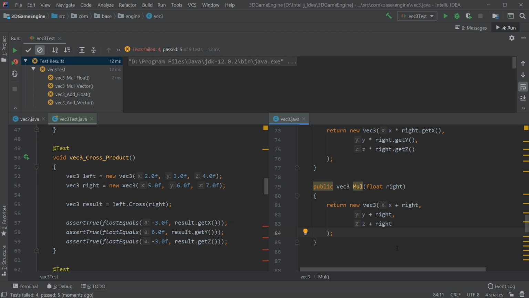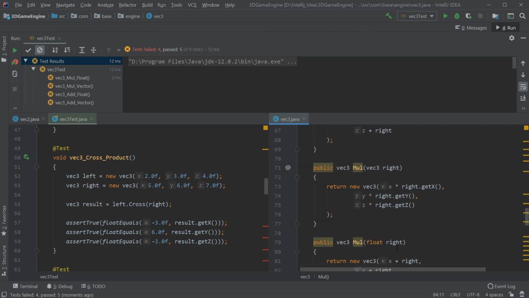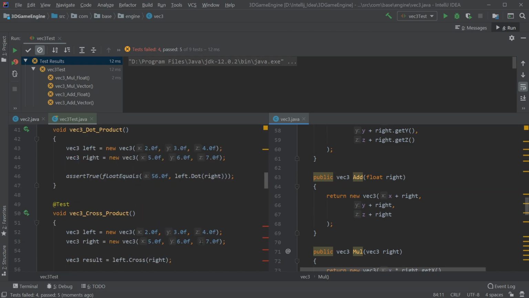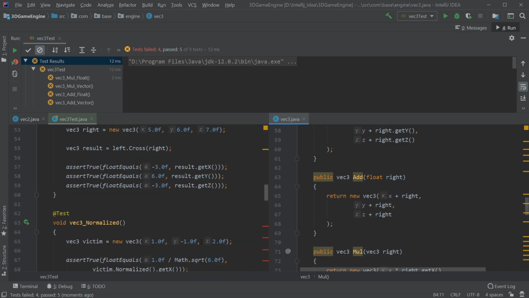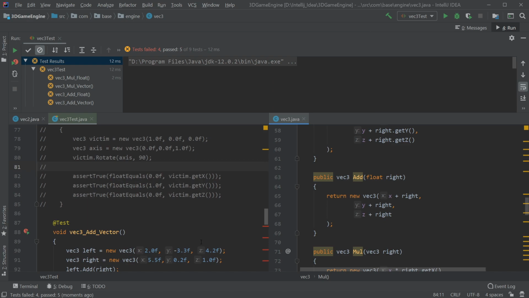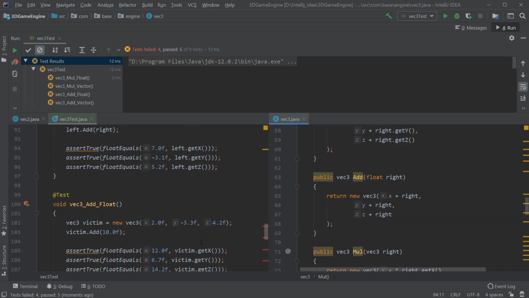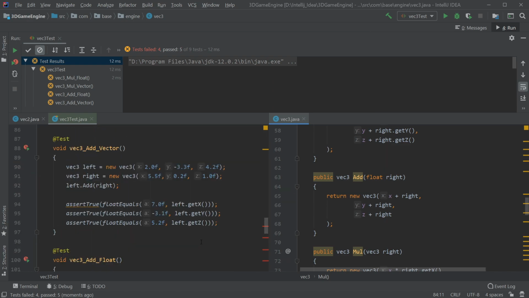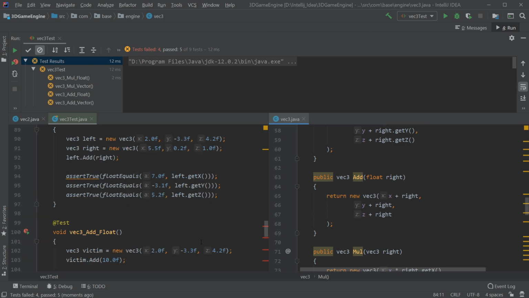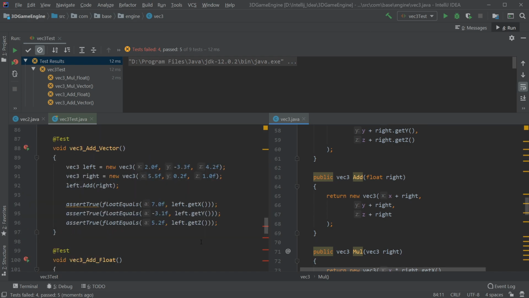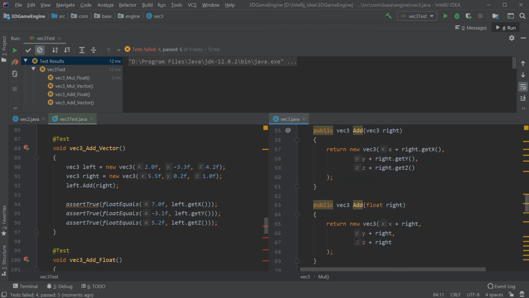Yes, great. I thought I got it right, never mind. Goddamn it. Alrighty, let's do one test at a time now. Vec3 add vector.